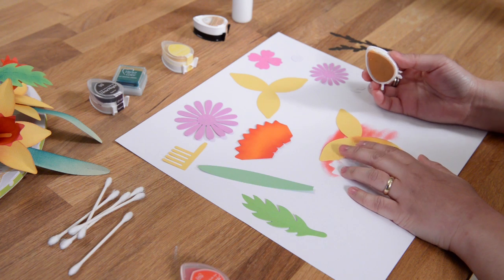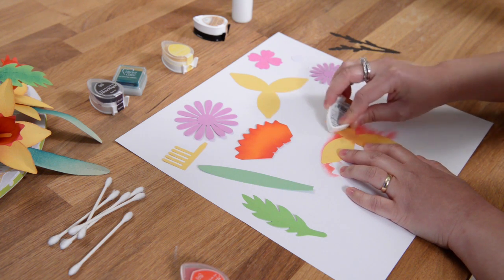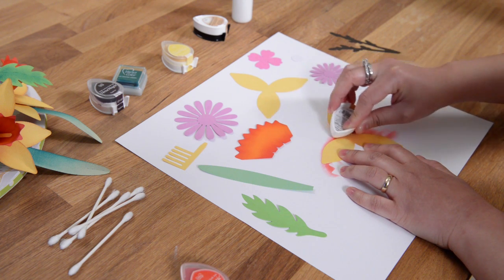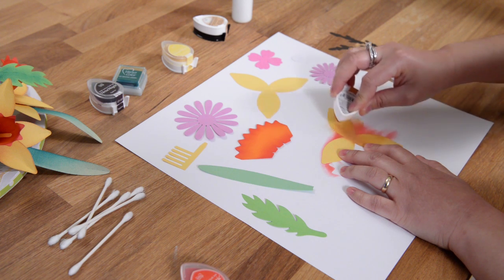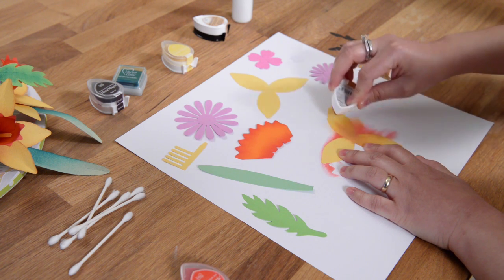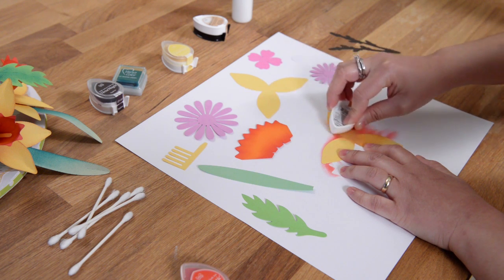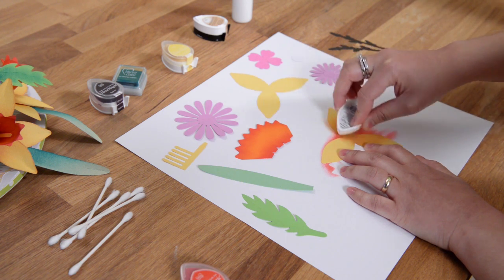I don't think you can mess this up too badly, but we wanted to take a little time to show you how we did it. The objective is to create almost a soft gradient where you've got a nice defined color in the middle, and then as you work your way out, it blends into the original color of the cardstock, so it seems very seamless.